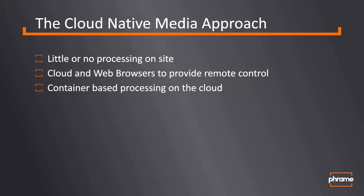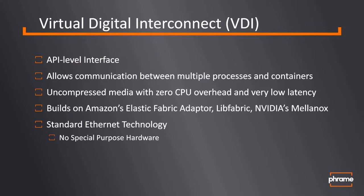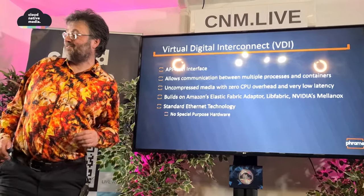We want to take as little kit as possible to where the event is being held. We want to use the cloud to do the production and web browsers to control everything that we can, because technology has moved on so far. And we're a bit obsessed with containers. Containers have provided a brilliant way of partitioning this out. Whether we use Kubernetes or whatever we want to call that platform, we're looking at how to use containers to distribute items, spin them up, shut them down, and do upgrades. So we're playing around with this idea of a virtual digital interconnect — it had to be VDI in the end, really.